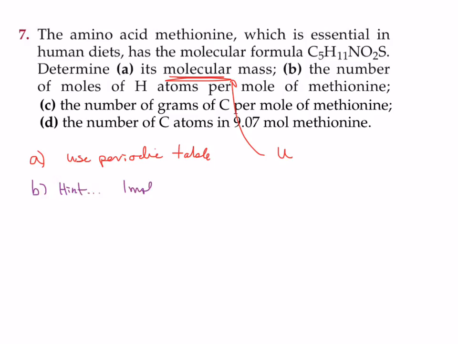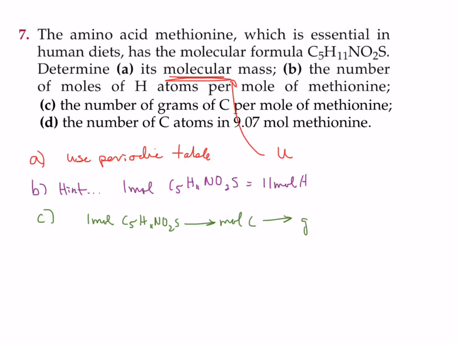And then for the next one, what is the number of moles, now not hydrogen atoms, but the moles of hydrogen atoms per mole of the compound? Looks like 11 to me, right? 11 moles of hydrogen per 1 mole of the compound, per the formula. For B, 11 moles of hydrogen would be the answer. I wrote it as an equivalency statement, but to me, 11 moles of hydrogen answers the question.